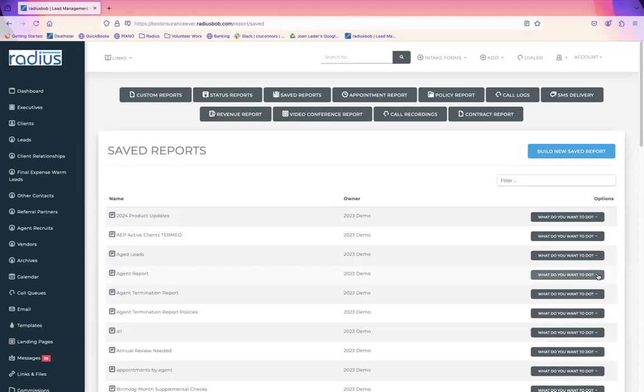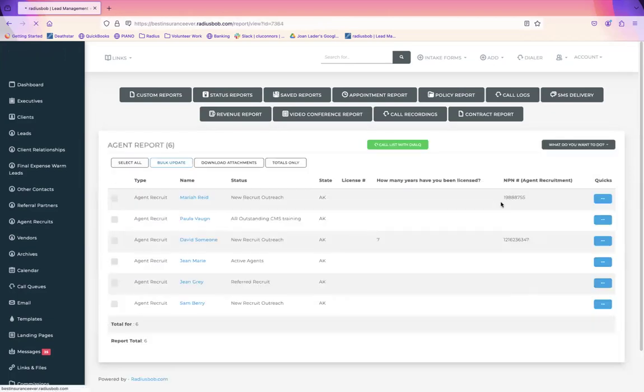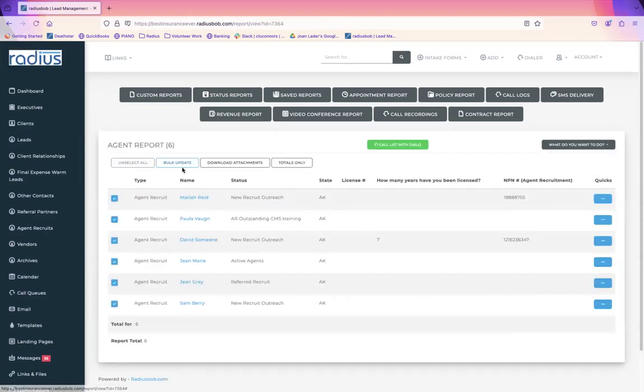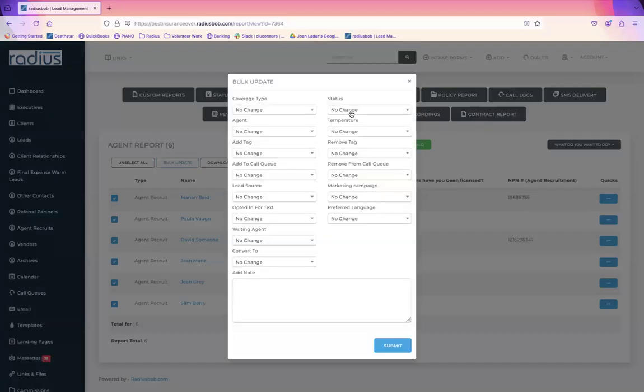Okay. So that first report that I showed you is just an aged leads report. You can also then run that report and then maybe bulk update them. That way you can change their status back to new lead to start working them completely fresh. Or maybe you create another campaign that's really specific that you want to include them in.